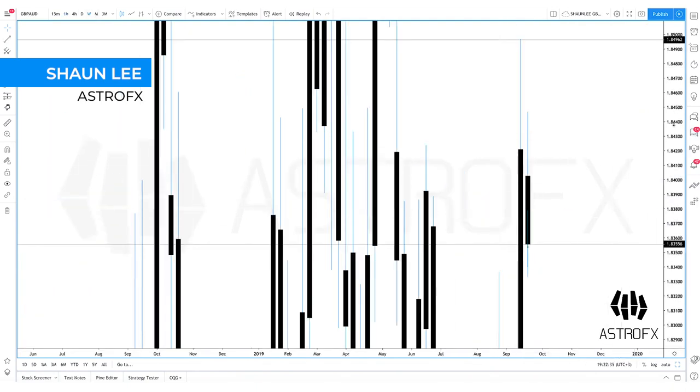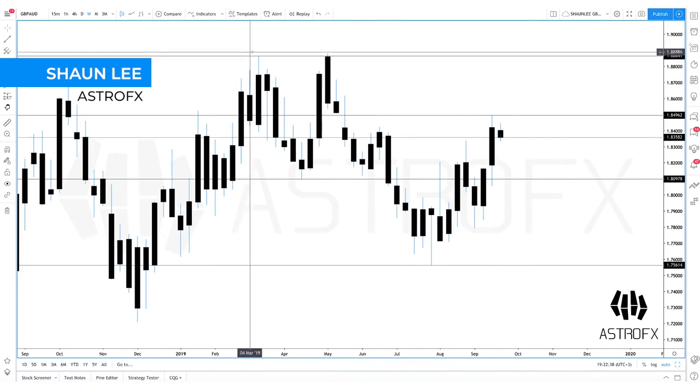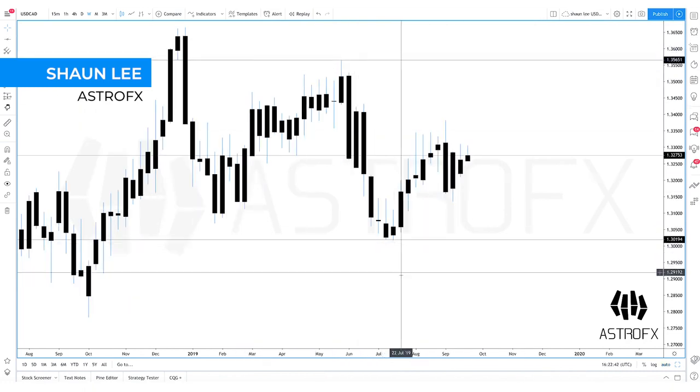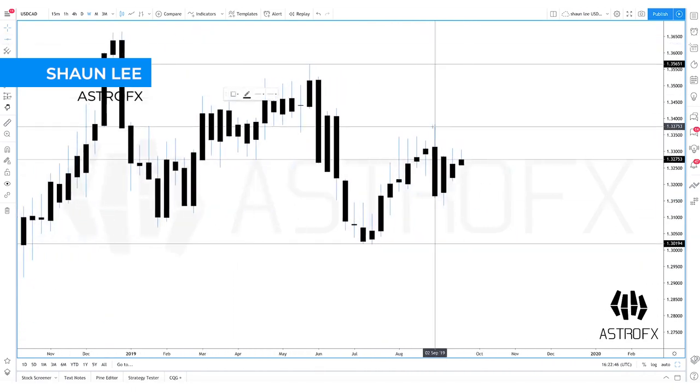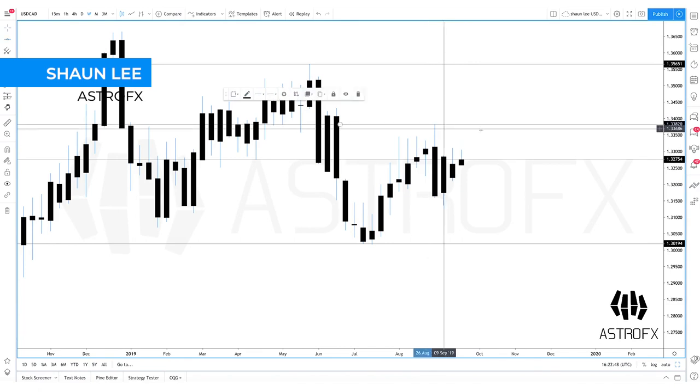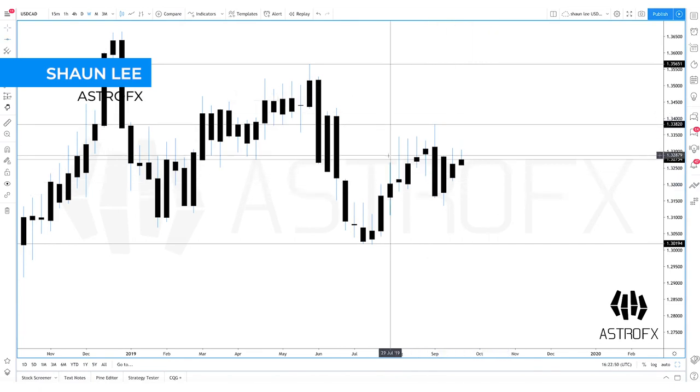So look at this. We had the high here, the low here. On USD CAD, we have the high here and we have the low here. We have this massive range, but we're also ranging in between. We obviously have that level, the top of the wick. So here, price was getting exhausted. Wick, wick, wick, wick, wick. And then this candle, huge shooting star.